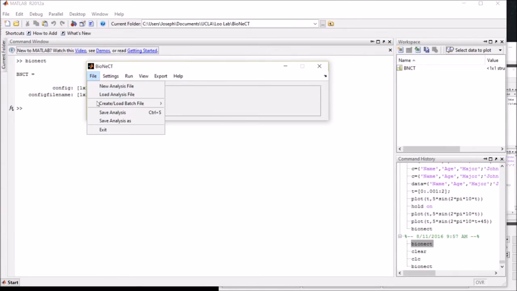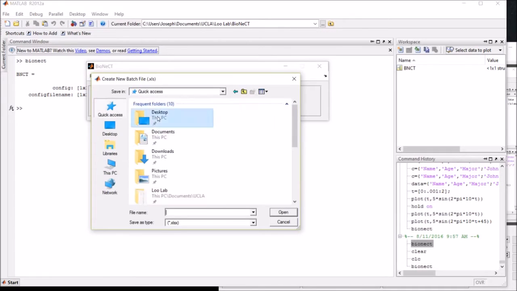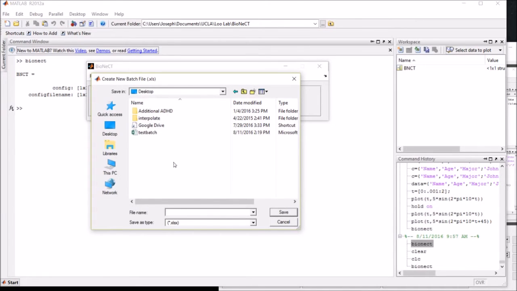So the first thing we'll do here is to create a new batch file. The batch file will contain a list of all of our data files and their locations and any sort of specifics that are associated with them. Let's create a new batch file here. Let's put it on the desktop. Let's name it test batch.